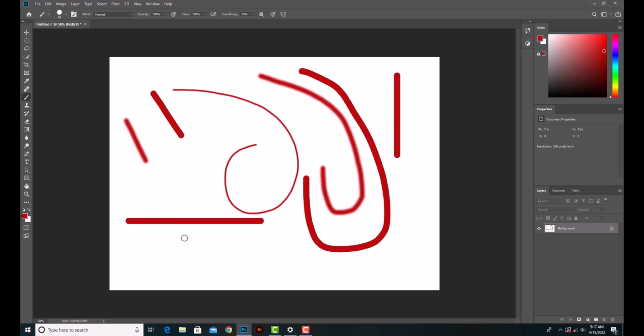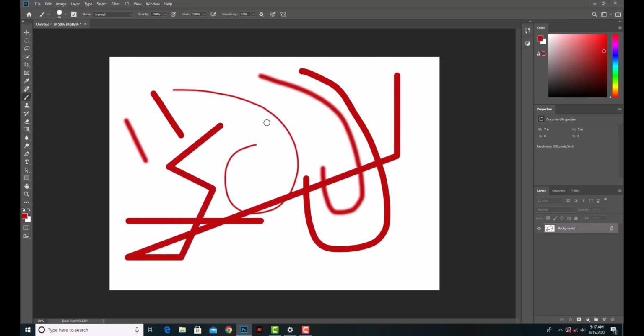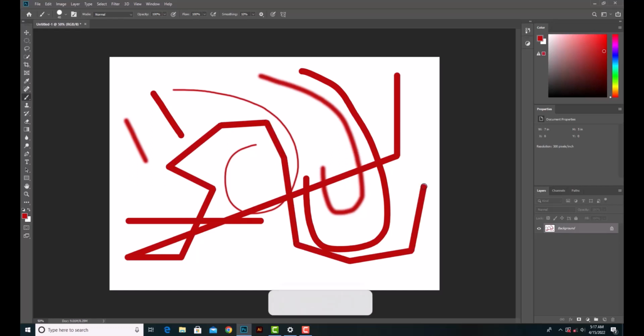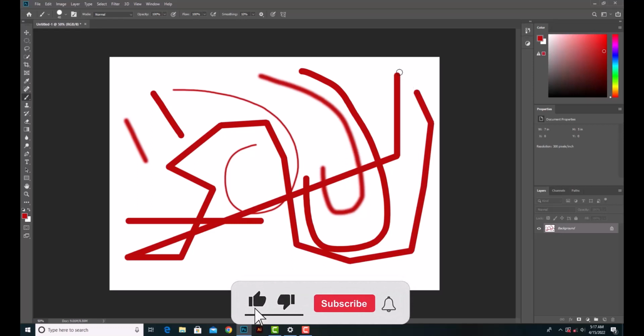Now we can also connect lines together. If I hold down my Shift key and drag, this will keep connecting lines by clicking and making sure that I'm holding my Shift key.